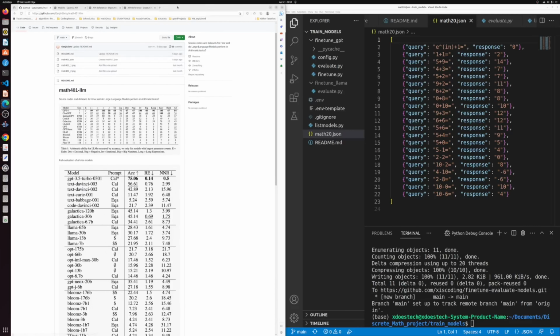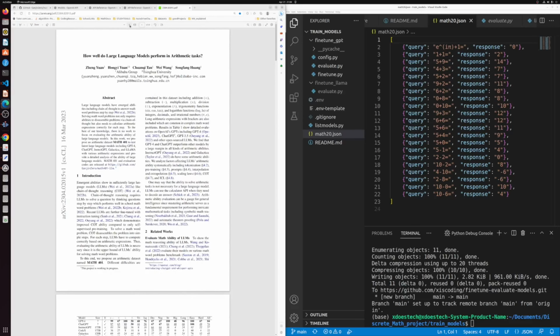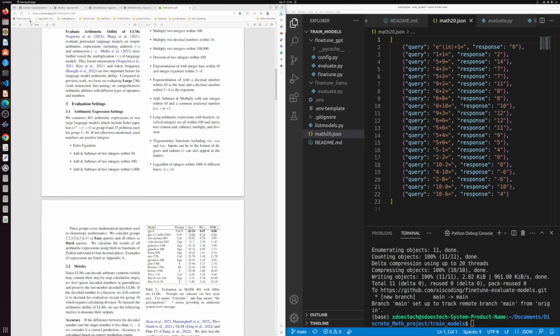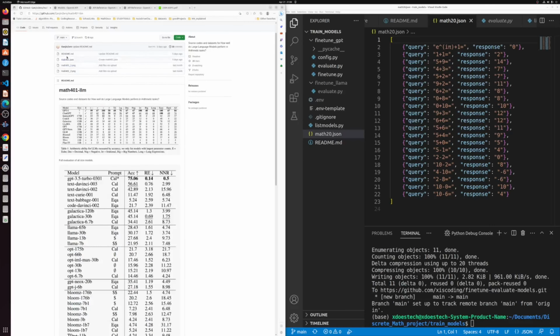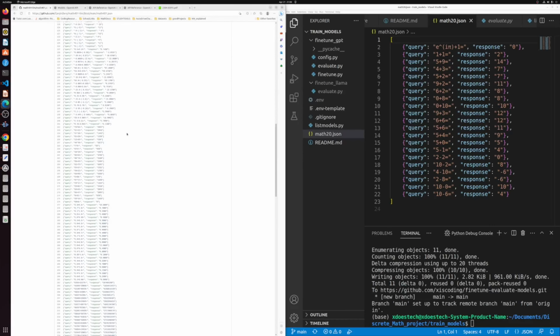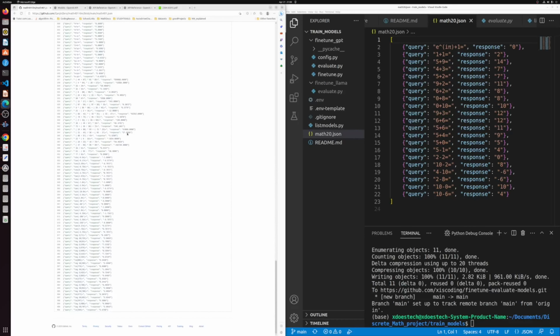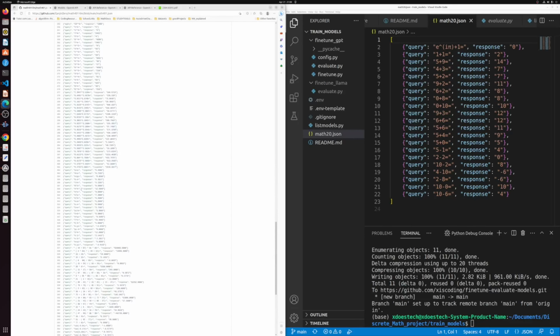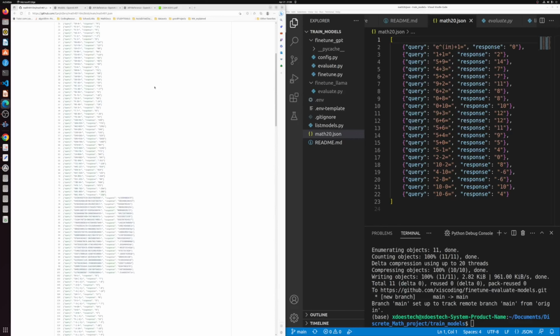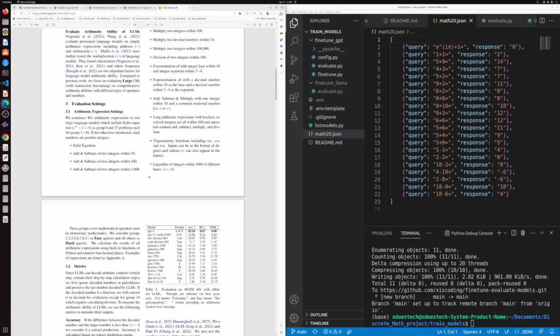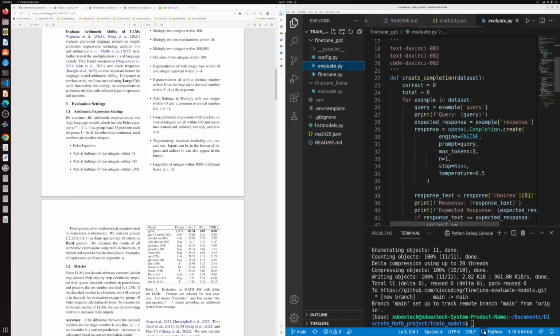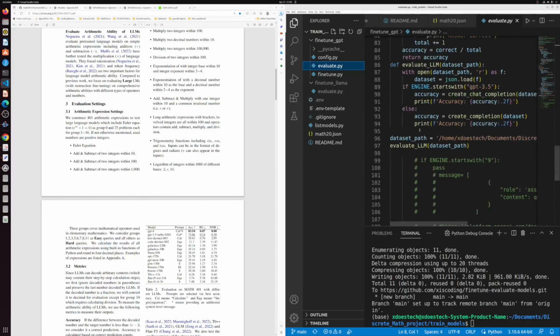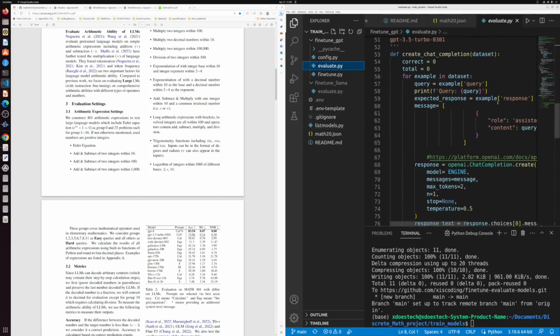These fellows here created a math data set, and it's just a bunch of math problems. Now, it's 401 math problems in an improperly formatted JSON file, and they just ran this using not this exact file here. This is created by me, but something pretty much exactly like this.